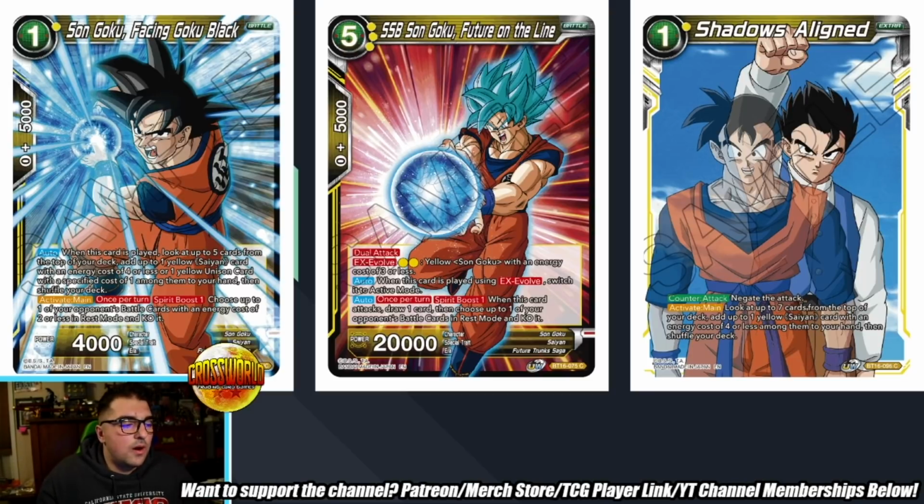moving on with this Goku, auto when this card's played using EX Evolve, switch card to active mode, auto once per turn, Spirit Boost 1. When this card attacks, draw 1 card, then choose one of your opponent's battle cards from rest mode and KO it. Not a bad effect at all. And the Whis deck is definitely more reliant on the Vados Unison than this deck is on any Unison, really. So yeah, this could be a good card in Whis. I like this a lot.